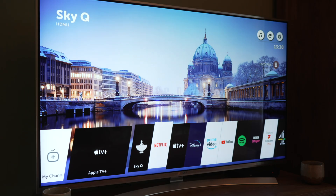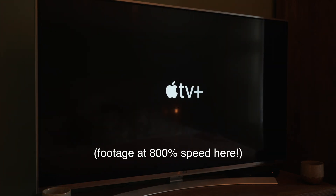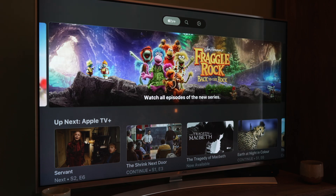Starting with my 2017 LG TV — you can see that I can access an app called Apple TV Plus. It's pretty slow to load, but it does get there eventually, and once it does, I can access all of the shows included with my Apple TV Plus subscription, but I don't have access to my content library of films that I've purchased, or films that I rent through iTunes. Content looks great, showing in Dolby Vision, and the app seems to run just as smoothly as it does when connecting an Apple TV box to the TV.